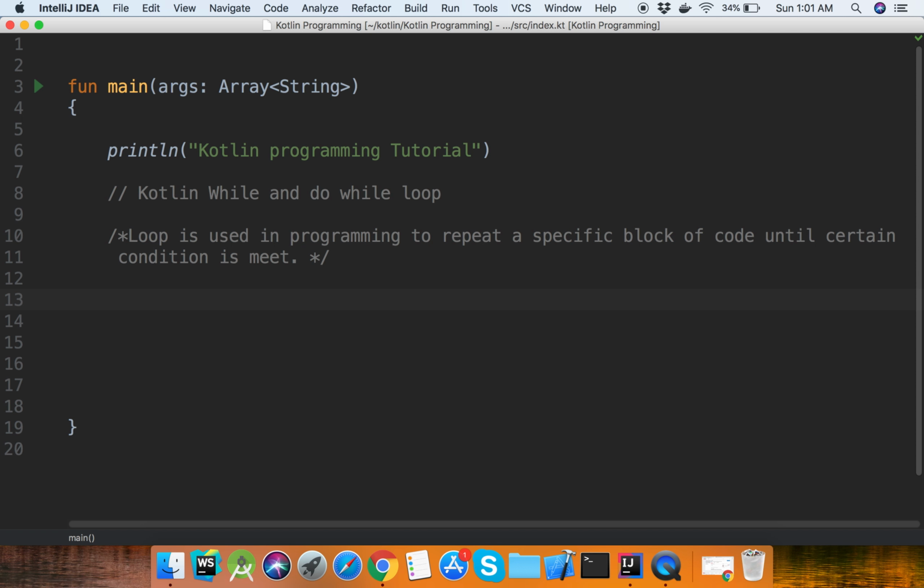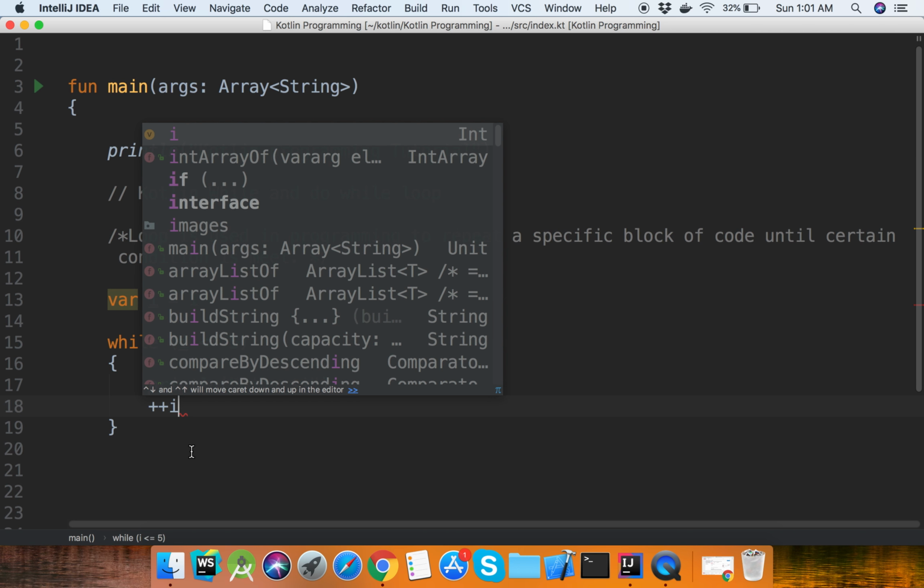So we take the variable i equal to 1. This is the while statement: while i is less than or equal to 5, then println 1, and increment the i.